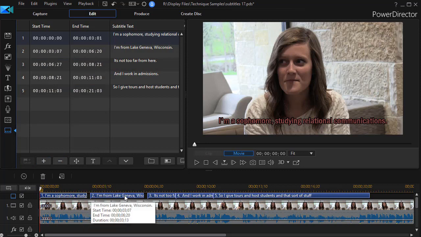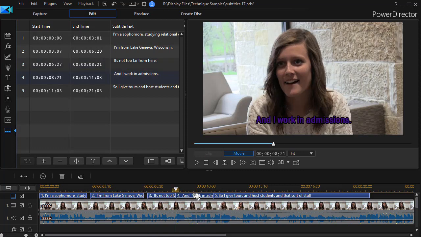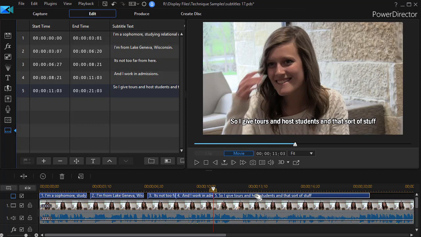The first is maroon and black. The second is white and black. Third is green and black. Fourth is purple and black. And the last one is white and black, and it preserves the font family, it preserves the size, but right now the outline, it does not. It made them all black outline, which is not what we had before. So if you're going to export and then re-import, that's something to be aware of. I'm assuming that's not intentional, but that's where things are at right now in PowerDirector 17, which is what I'm using. So that is one way in which you can export and import the subtitle text and the time codes in your project. Let's look at another option here.